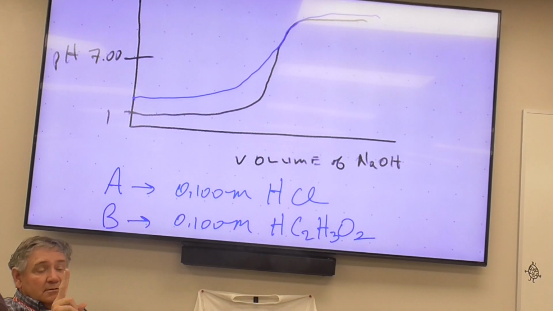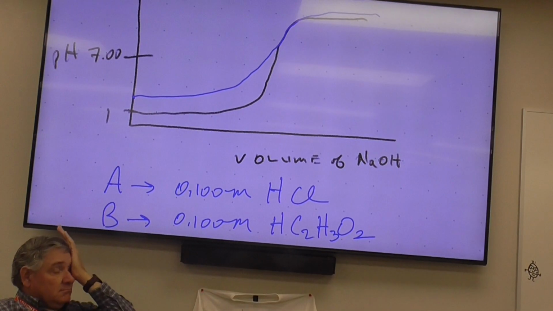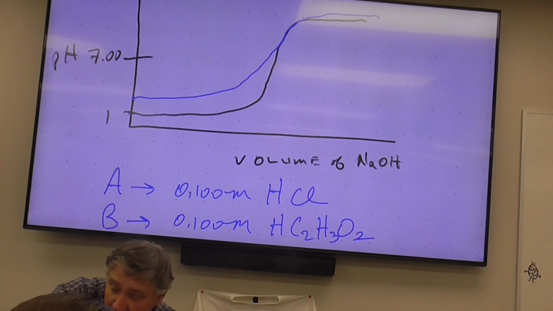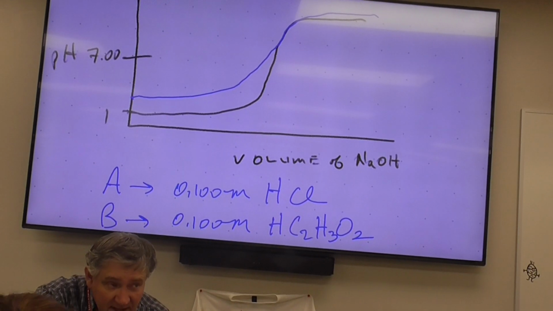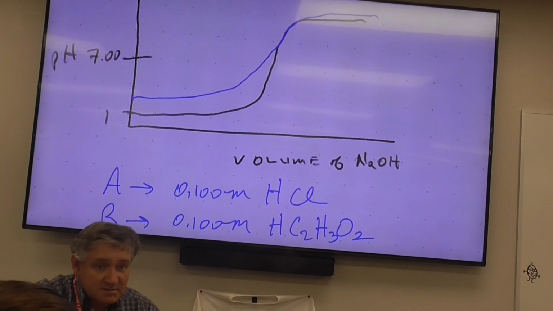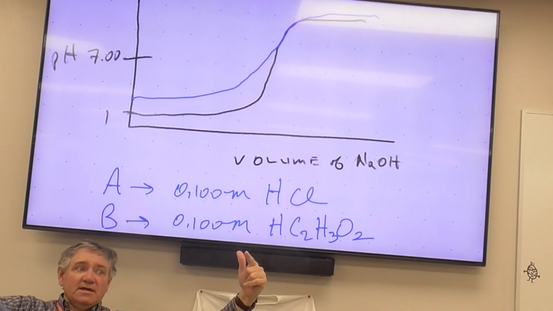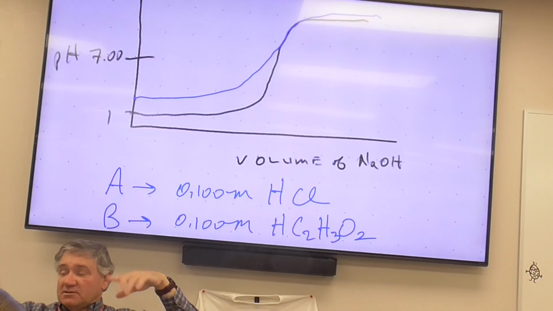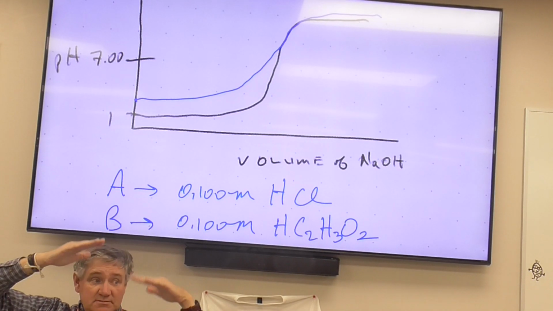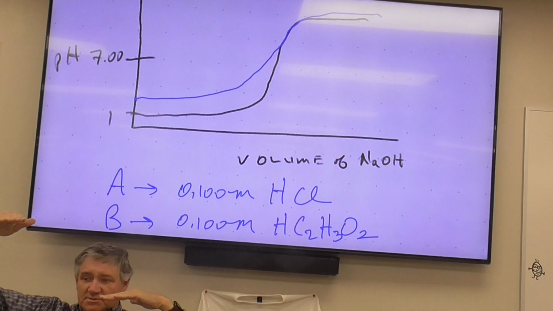Because it has a higher pH. There's going to be fewer hydroniums in the weak acid because it's not going to dissociate fully, at the same molarity. Right away, they're both 0.1 molar solutions, right? Understand that there's an inverse relationship between pH and the number of hydronium ions. As the number of hydronium ions increases, what happens to the pH? It goes down, because you're taking the negative log of a concentration. So the lower the pH, the higher the concentration.